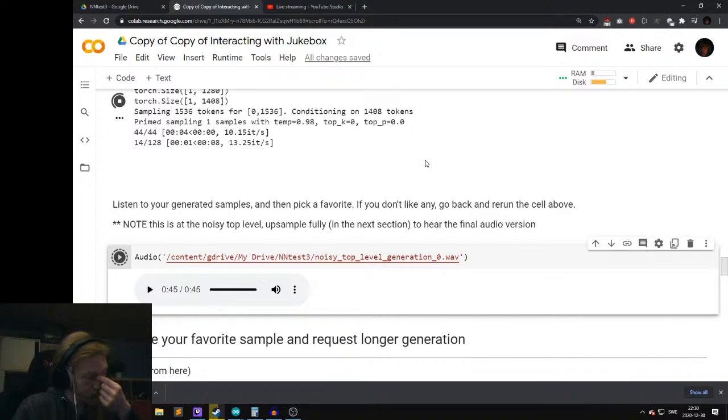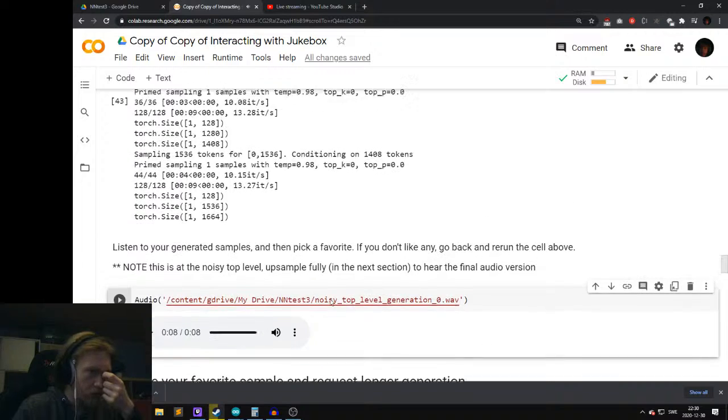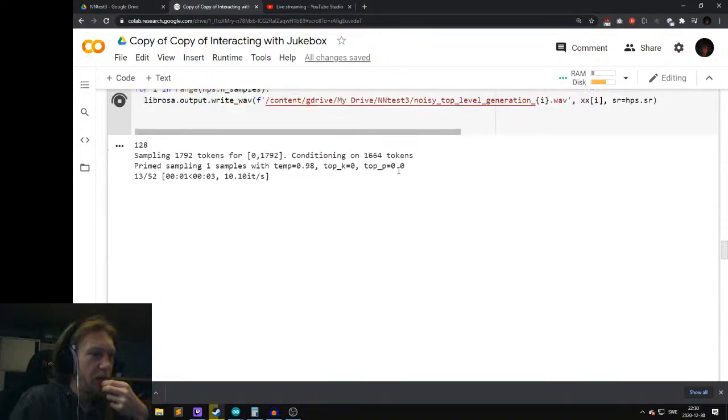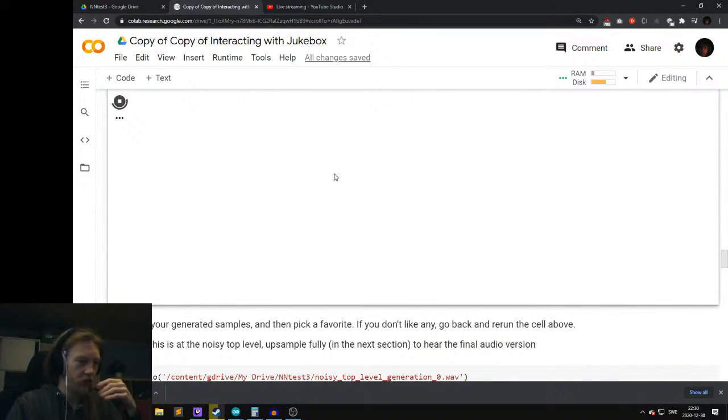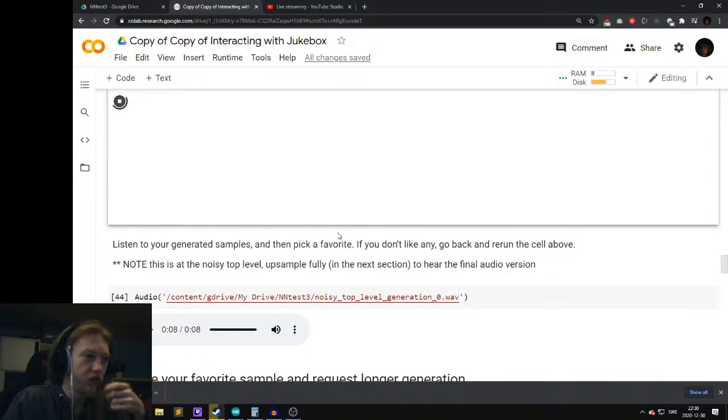Please be decent. Okay, that actually sounded a lot better. This means 50% of the song is generated by Jukebox instead of 75%.